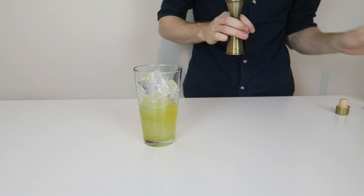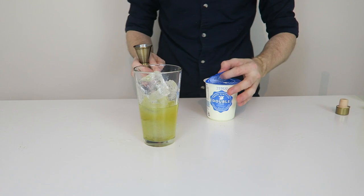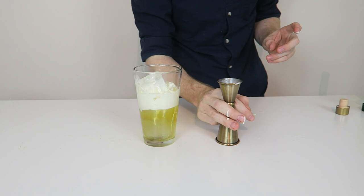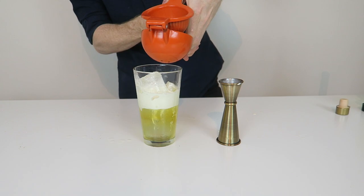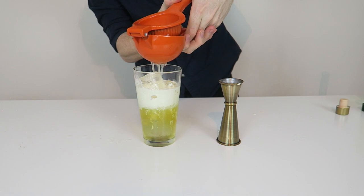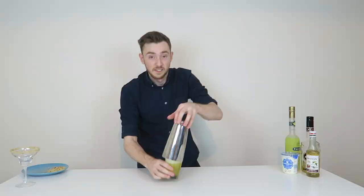I think this is going to be very sweet — well, maybe not because we're adding quite a bit of lemon juice. Cream — I'm using double cream. You could use single cream. I wouldn't suggest using whipping cream because obviously you're going to shake it and when you do that things don't tend to go so well. Two shots of cream in there and 25 mils of lemon juice — half a lemon. I needed a drop more lemon juice because I didn't quite get enough juice out. There we go, 25 mils.